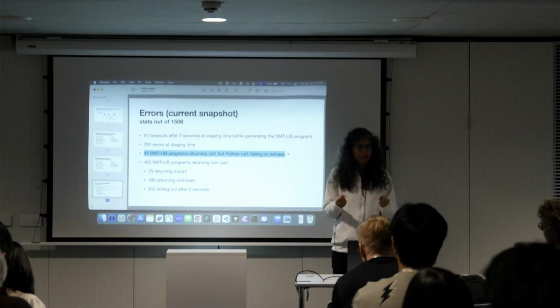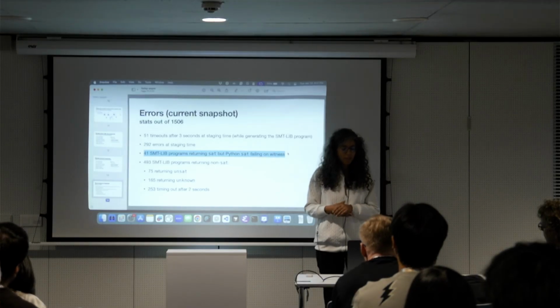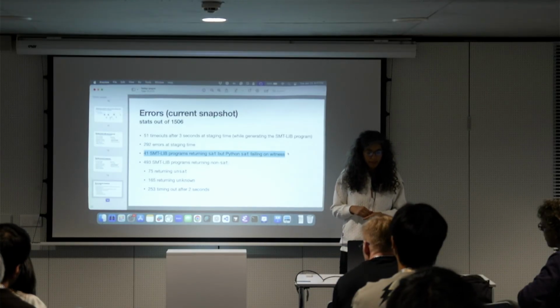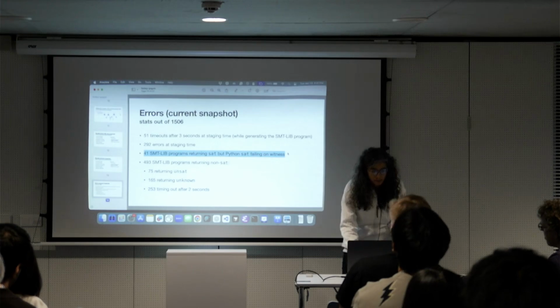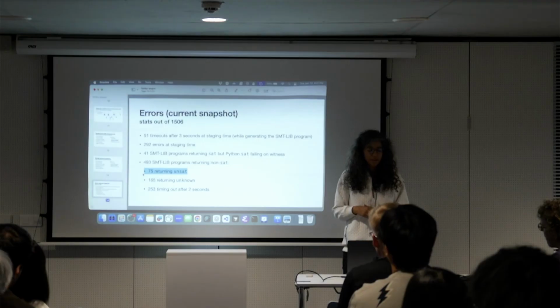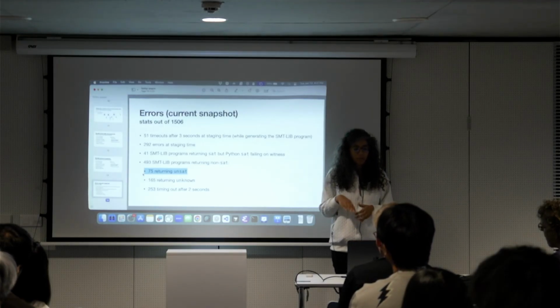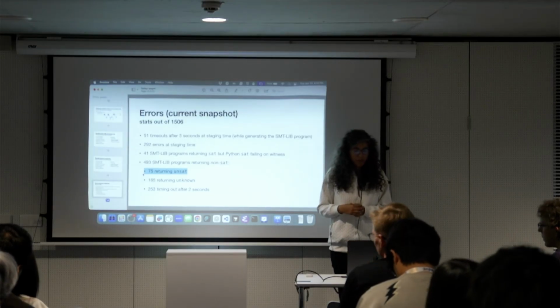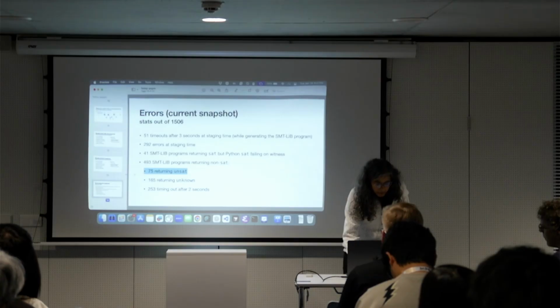So there is some difference in semantics between the Python level and the SMT level. There are other cases where it's returning non-SAT, which shouldn't be possible for this benchmark because we know there is a solution, and things like this. So there is this work to incrementally improve the results, but already we have some coverage.